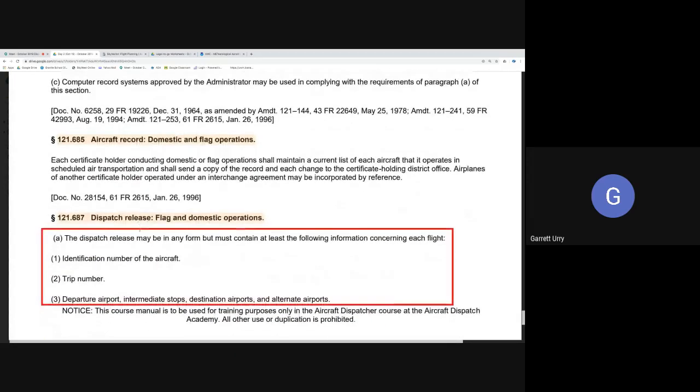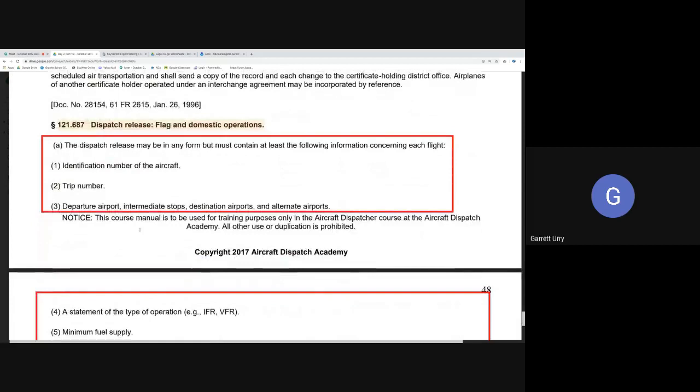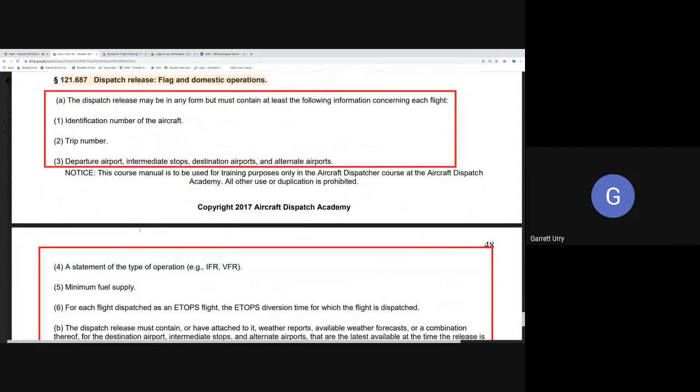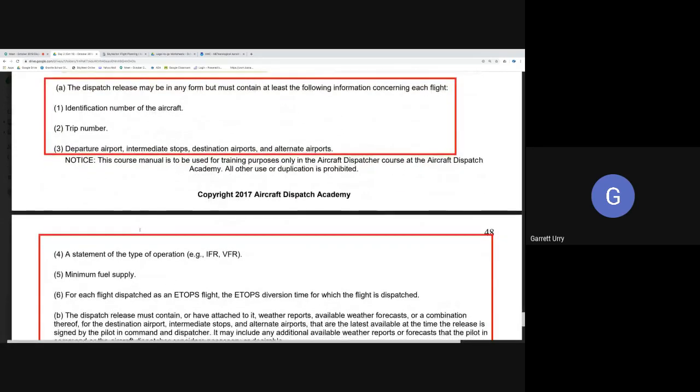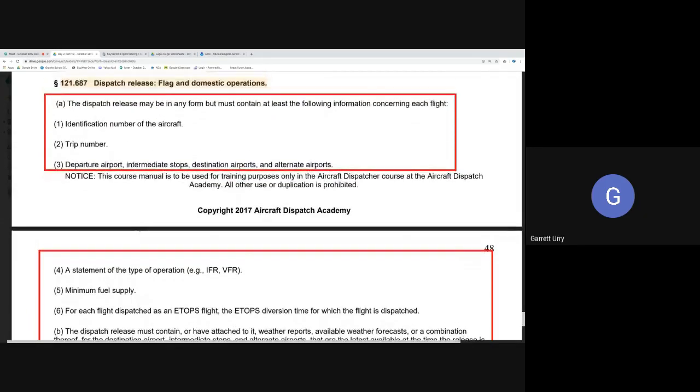Aircraft record, flag operations, kind of the same thing. All right, yay! Here's another acronym that I can teach you guys, and this one's my favorite because it allows me to cuss without getting in trouble. So the acronym for this one is DAMNIT, D-A-M-N-I-T.